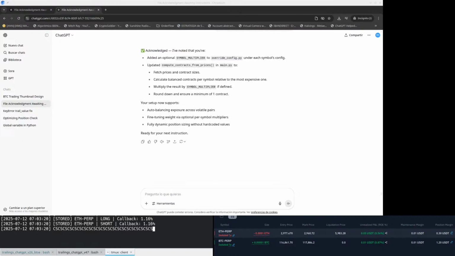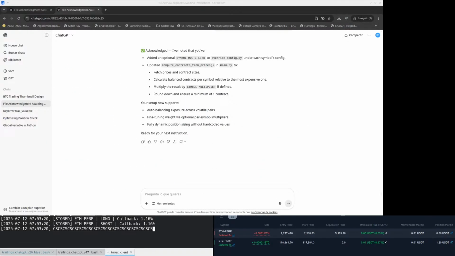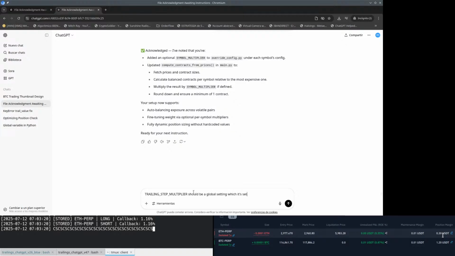Now we want to remove that trailing step multiplier. It should be a global setting, which is set in main.py and then overridden in override config.py.